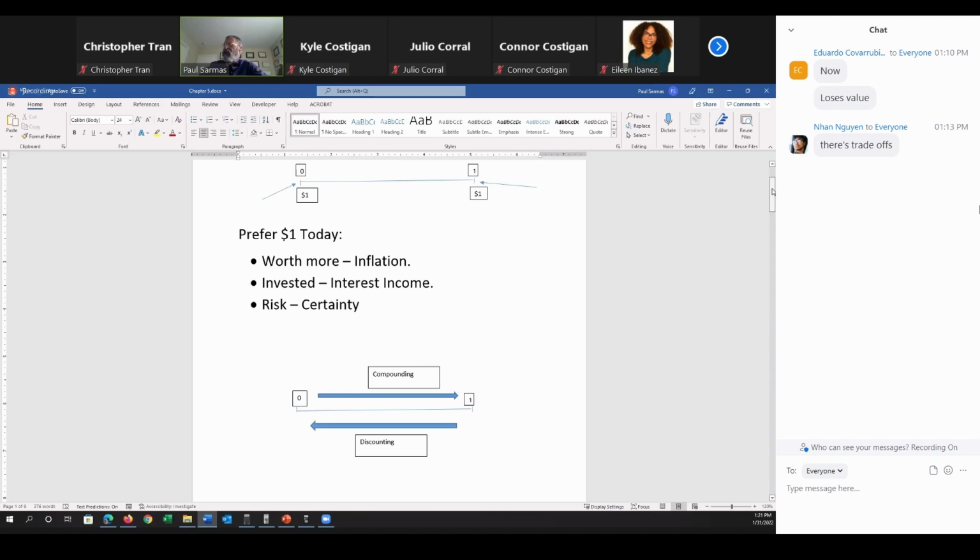Please pay attention to the bottom of the screen. If you are calculating the value of a dollar today, if you're taking a dollar today and calculating its value 1 year from today, the process is called compounding in that box on top. Please make a note, compounding is calculating future value. Compounding is calculating the future value of a dollar today.